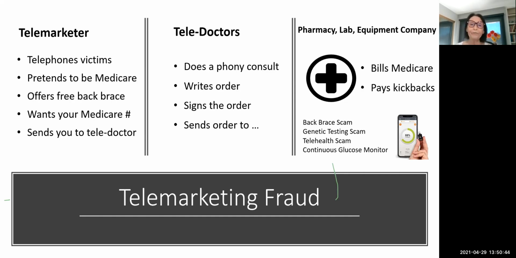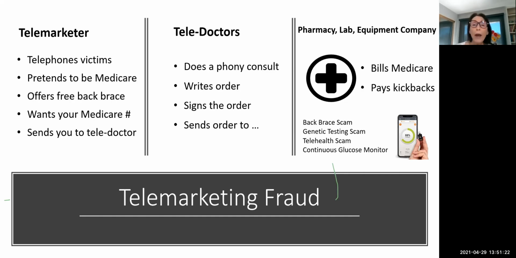Telemarketers, basically scammers, sit in call centers and they call hundreds and hundreds of people every day. And as soon as they get somebody on the phone and make sure that they're a Medicare beneficiary, they tell them that they're calling from Medicare and that Medicare wants you to have a free back brace. And all you need to do is take out your little red, white, and blue card and read me all of the information on that card.